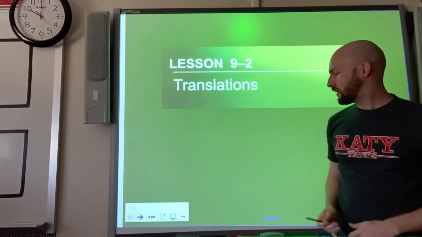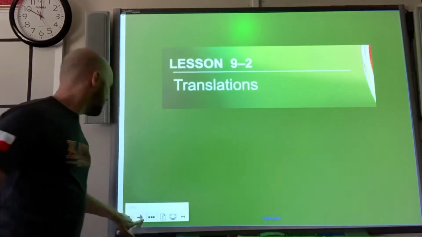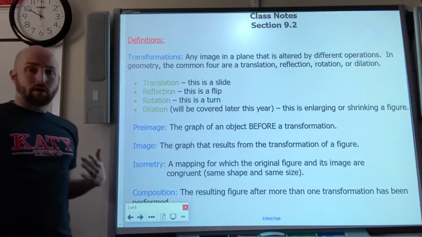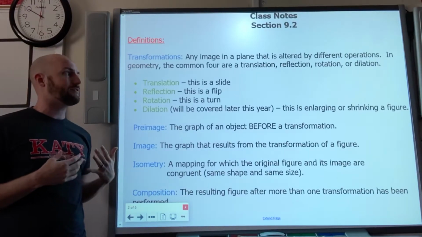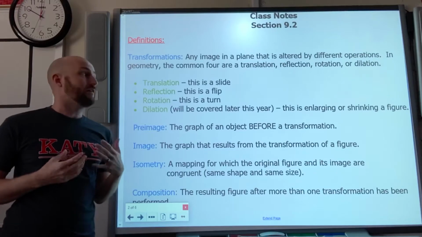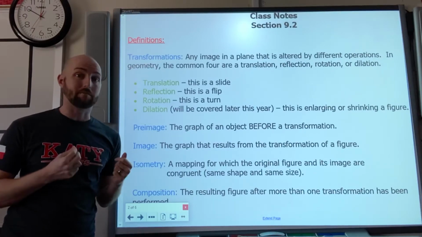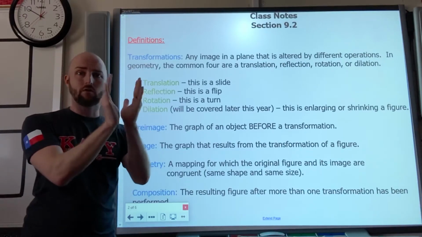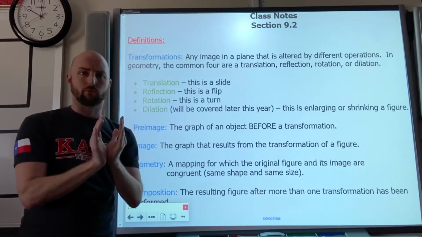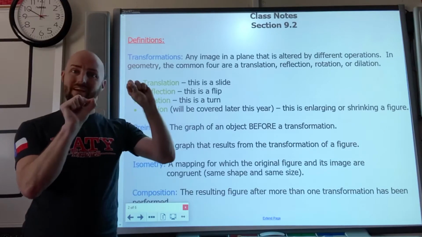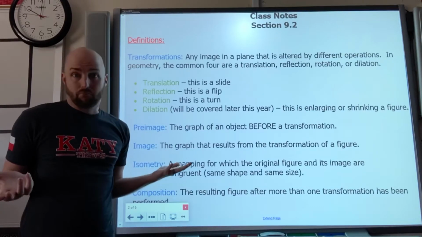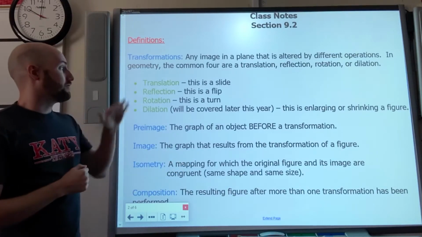So we're looking at translations. A couple of quick definitions we have going on here. Transformations in general are the things that change and move something on a graph, right? So it can physically be a graph like y equals mx plus b or a quadratic graph and the things that move it around. A lot of times in geometry, we're just going to refer to points and segments and just move them around. So a transformation is anything that does that.